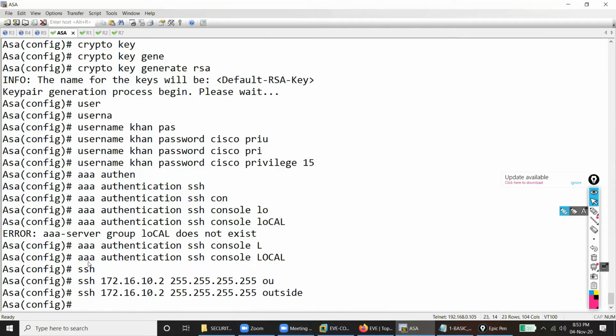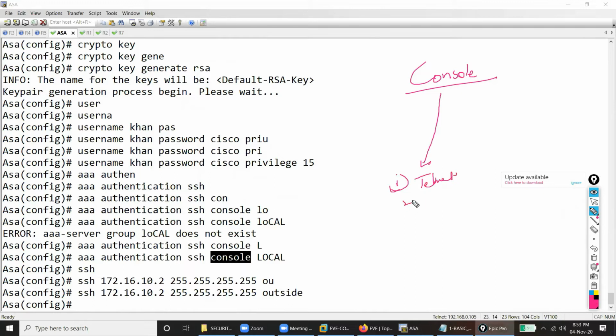So I said whenever somebody does SSH, it belongs to the console authentication category. What is the console authentication category? A category where somebody is trying to manage a device remotely, either through Telnet, or SSH, or HTTPS. Telnet remotely to access the device, SSH, which is secure compared to Telnet, or HTTPS, that is GUI, they all belong to the category of authentication called console authentication.